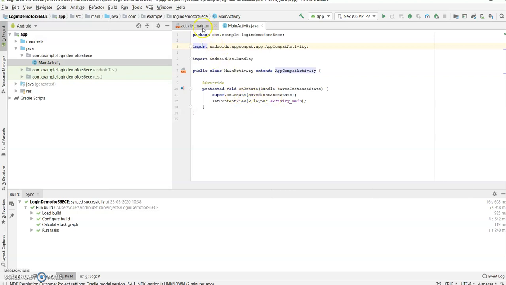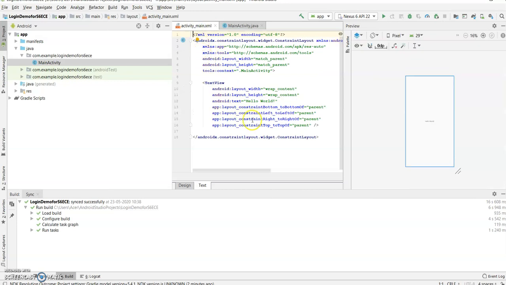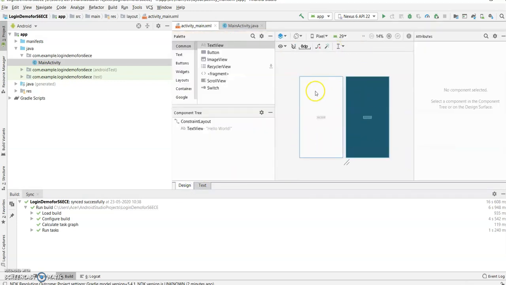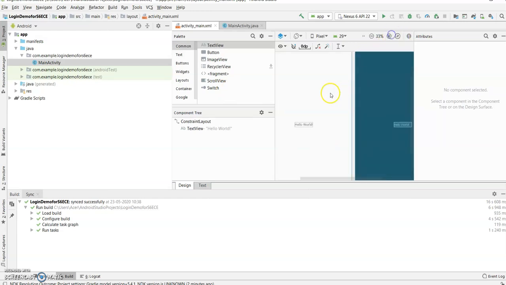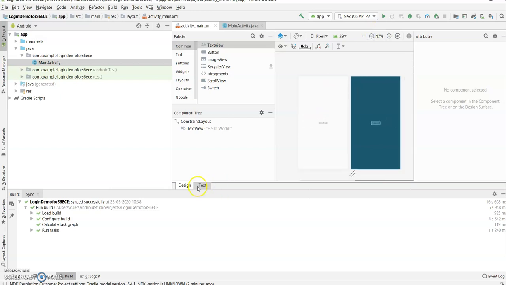Now what is activity underscore main.xml? Now if you look over here, you can see two concepts over here. Now this is how we visualize our app. You have two screens over here, one is a light one and the other is a dark one. Now you have two visualizations over here. Now this is a visualization where you can see that there is a hello world text view that is placed over there, and you have a corresponding code for this.